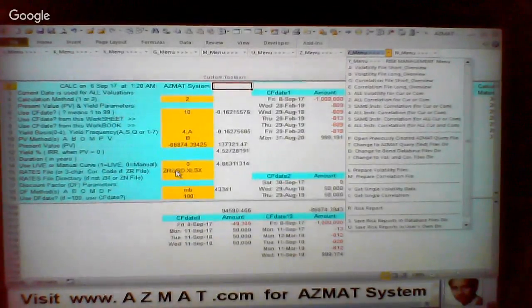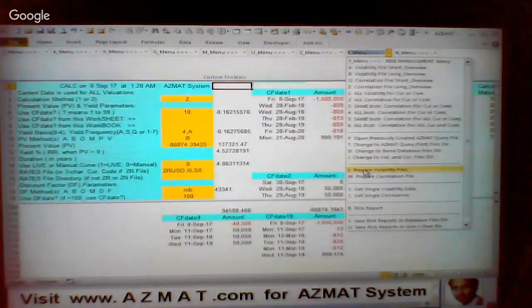In order to use that in any valuation commands or any calculation of present value, yield, duration, IRR, or discount factor, the rates file had to be updated first in AZMAT system before you can use that date. If you're not going to use that, for example, the ZR GBP, British Pound Sterling reference curve, you don't have to update it that day. But if you're going to use it that day, you have to update it.